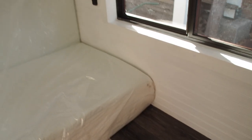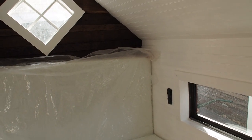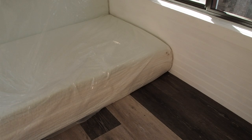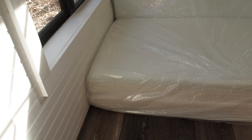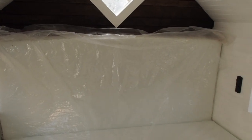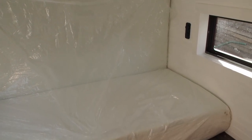Shortly after I finished the windows it got pretty cold and winter really set in with snow, so I took a pretty long break from working on the trailer. Now that it's warming up I'm getting back to it, and the next thing I'll work on is the actual bed frame. I bought a four inch memory foam mattress and I'm going to make a similar bed frame to my van build — one that uses a slat system that can pull out to convert from a couch into a bed.